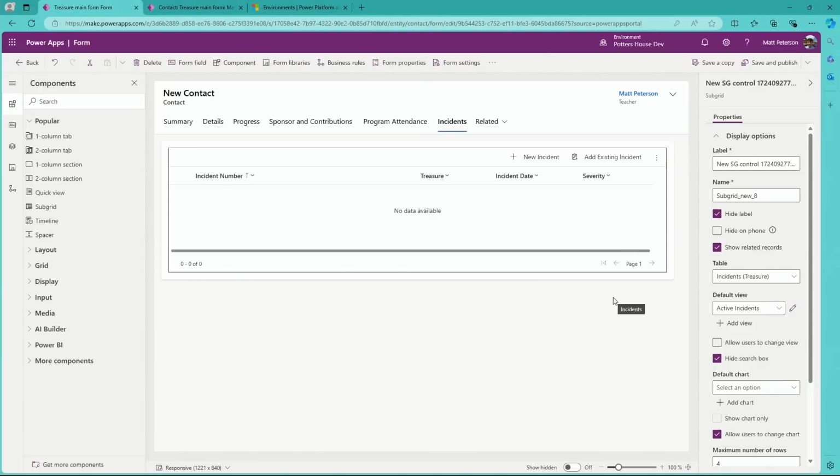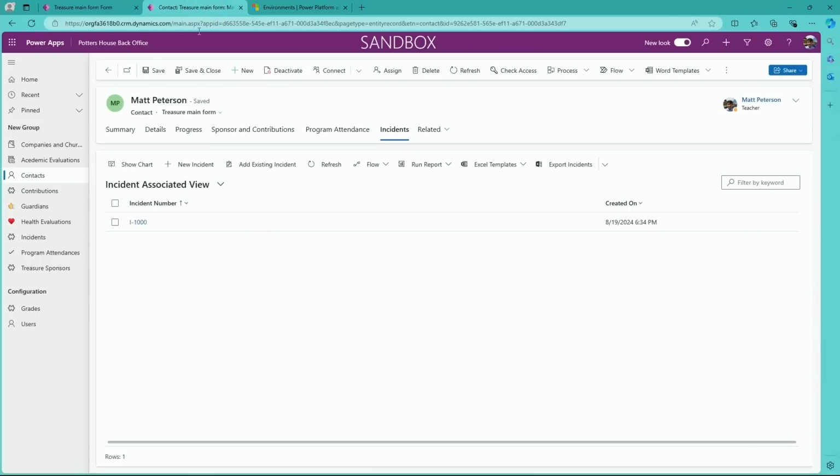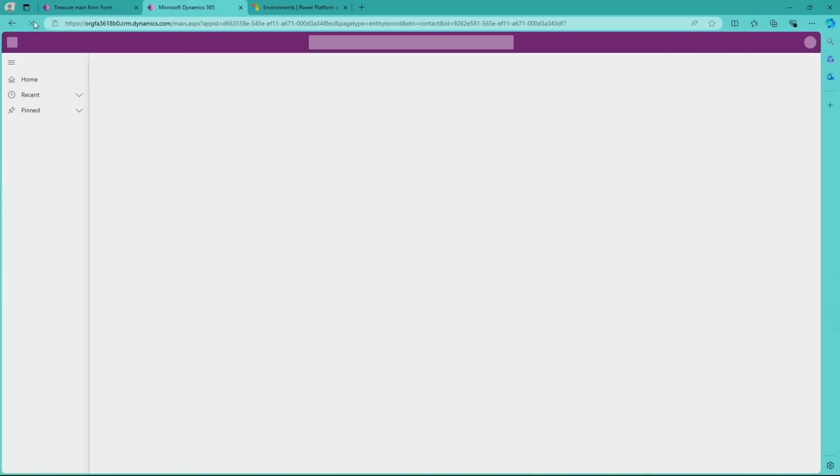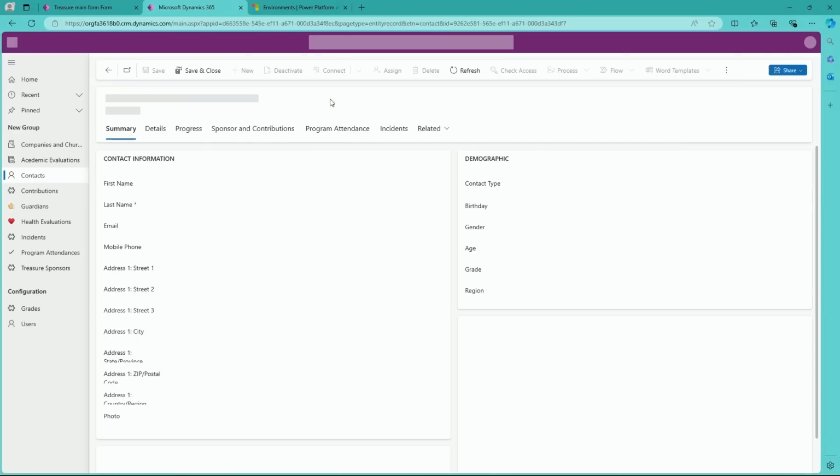Now, there's one more thing that I've noticed. What do you got? When you first open the app up, let's go back. Let's go ahead and publish this first of all. Let's save and publish. And that new incident thing will just show up now for us. So let's open up that app again. All right, so let's go back to this app here. And now if you refresh this again, we should see your new magical view you created.